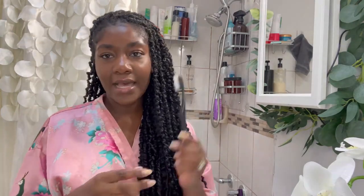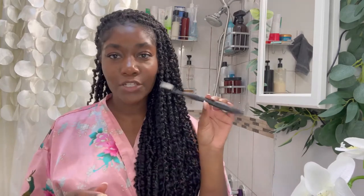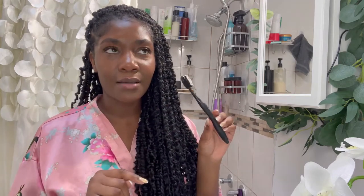So the first thing that comes with having your edges laid is making sure you get the right type of toothbrush. I think the toothbrush matters. And specifically, the reason why I'm saying toothbrush is because I have tried to use the edge brushes that they make, and they don't really give me the same results. So I always end up going back to a toothbrush. So this is a very soft bristle toothbrush. It is not too soft, but it's soft enough to where I'm not using a harsh bristle on my edges. Your edges are very thin, they're very delicate, so you want to treat them nicely. But it works well enough so I can get the swoops when I need them to.